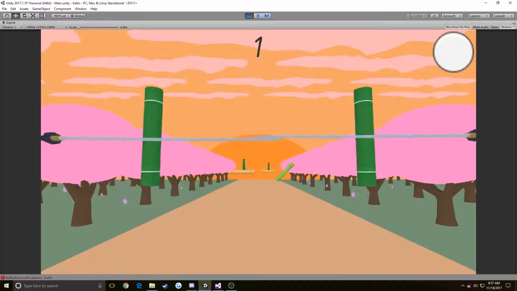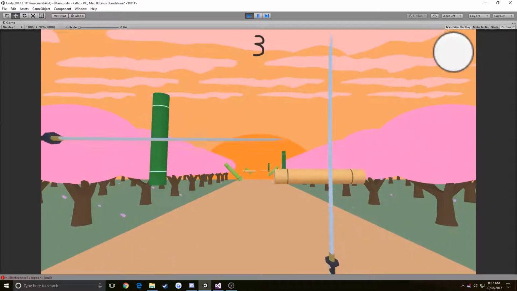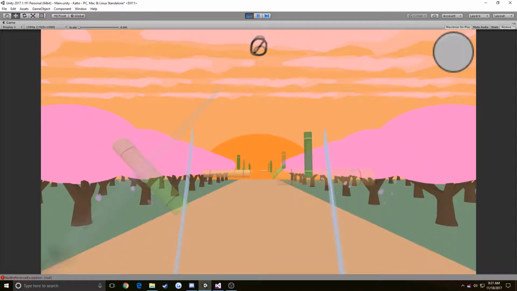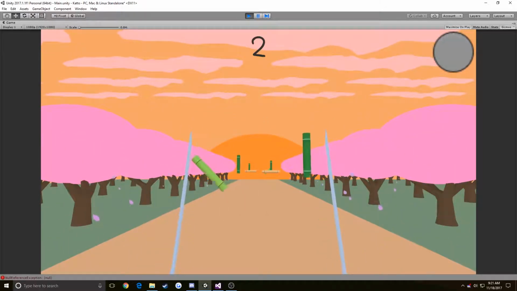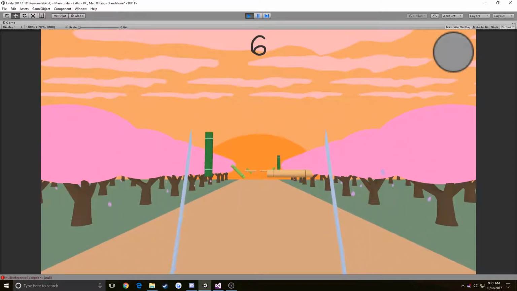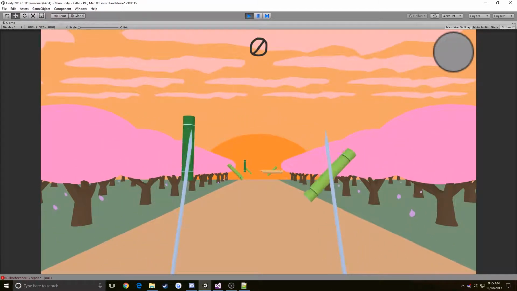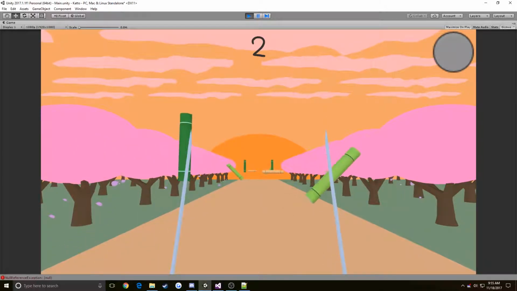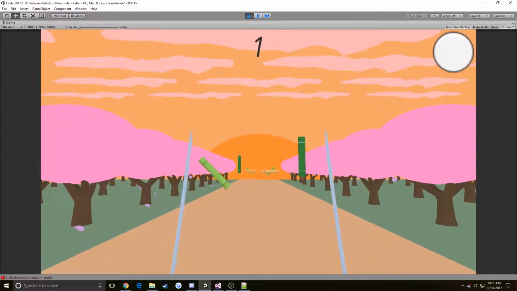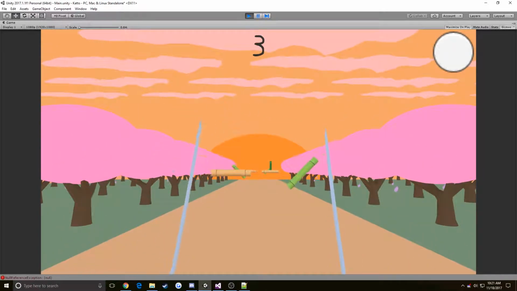Eventually I found out by accident that it looked pretty cool if I had the two separate halves of the bamboo immediately separate from each other without any animation in the middle. I felt pretty good about that because it gave nice immediate feedback, but also it didn't get in the way of the player's view too much, so they could see what bamboo was coming up next behind that.